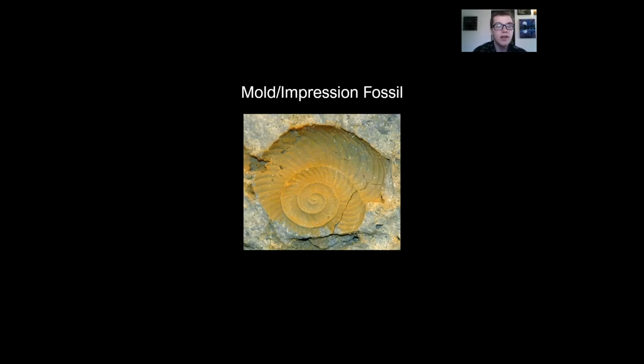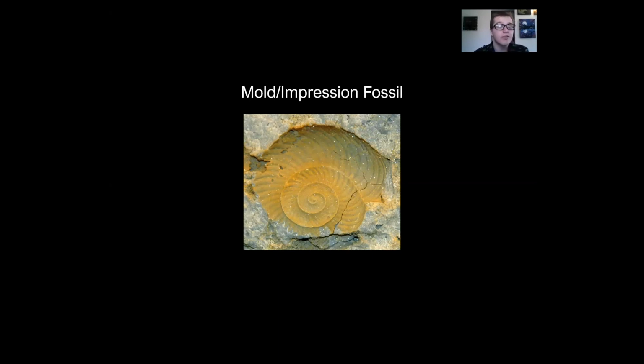So basically, to make a mold or impression fossil, first, an organism has to die. Unfortunately, that's the beginning of how all fossils form. After the organism dies, it's going to leave an impression of itself, and then it will decay away. This usually happens in sand or silt or mud. If it helps, you can think of this like using your hand on a sandy beach. If you press your hand into a sandy beach and remove it, you're going to be leaving a handprint in that sand. The impression left by your hand is similar to a mold or impression fossil.